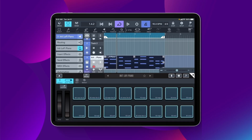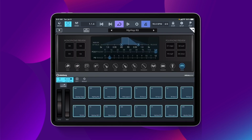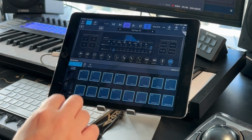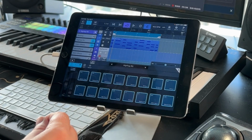Okay, so while I have this region selected, I'll hit the quantize button, make sure it's tight, and maybe I'll throw down a beat. I got this hip hop kit loaded. Let's also change that to pads view. Okay, so what do we got here? Yeah, that works pretty well. So I'll put a simple beat down, won't worry about it being too messy. Here we go.